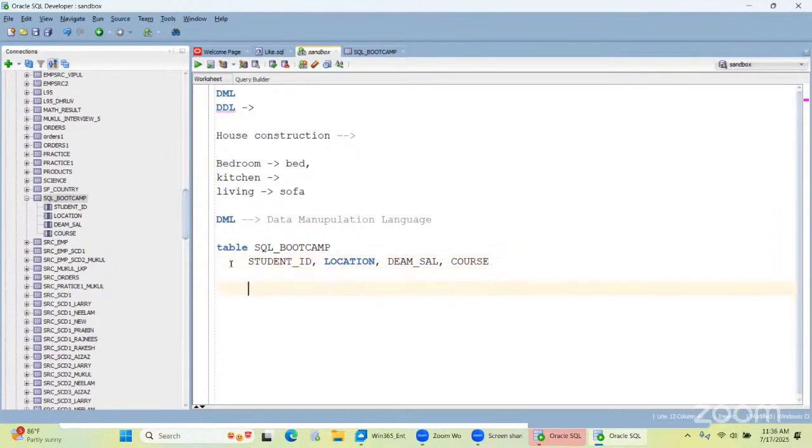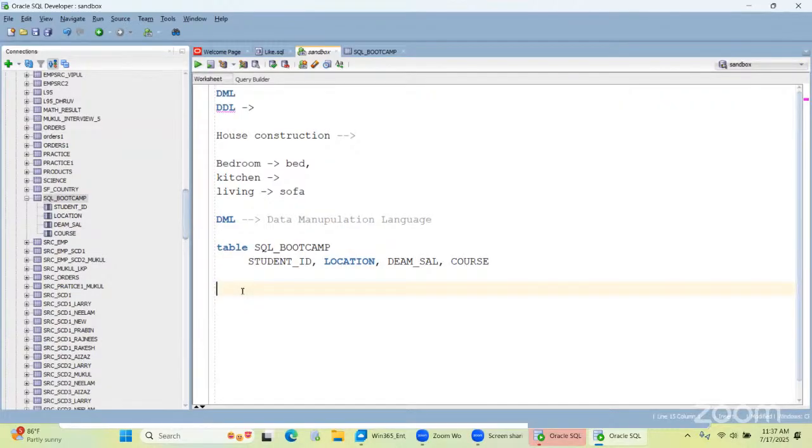Does anyone remember how we can alter the table and change this deem to dream, guys? Yesterday I wrote it and no one caught it actually. I kept waiting yesterday for someone to tell me, hey, this is not dream, it's deem. It is completely opposite of dream salary, right? But okay. So now, can any one of you suggest how I can change this deem to dream?